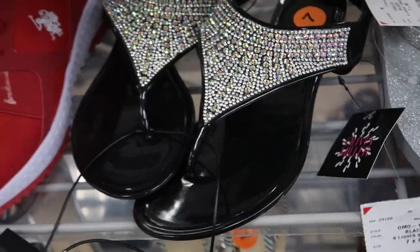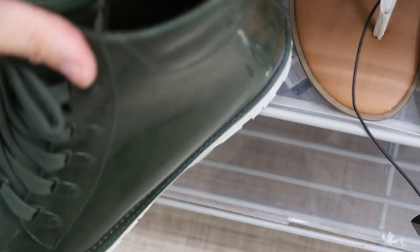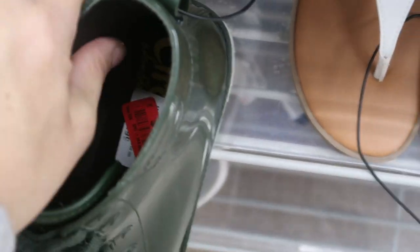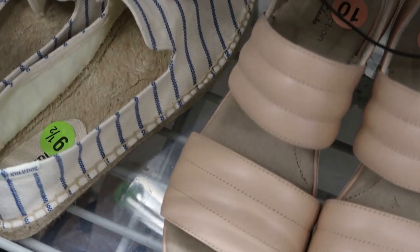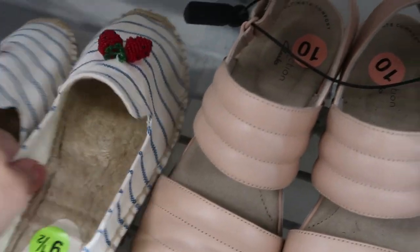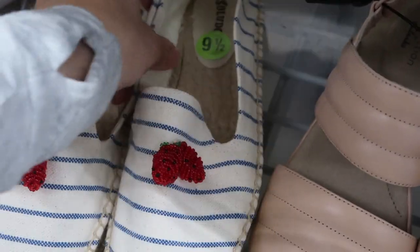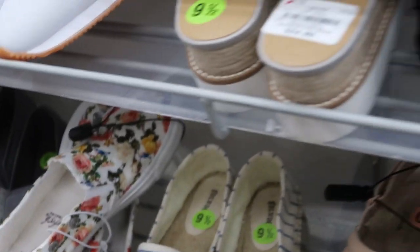PJ Couture slides with the pearls are $7.99. They have some FitFlops — these are really nice at $22.99, they go with anything in black. Sometimes their shoes aren't the cutest because they're more for support, but I wouldn't mind these. Those are cute for $9.99. They have Circus by Sam Edelman rain boots for $16.99 on clearance. I was shopping here a couple days ago and they had boots I really wanted but didn't feel like waiting in line — they're cute for $19.99 but now they're all gone.